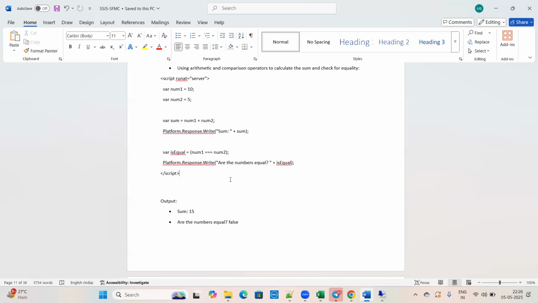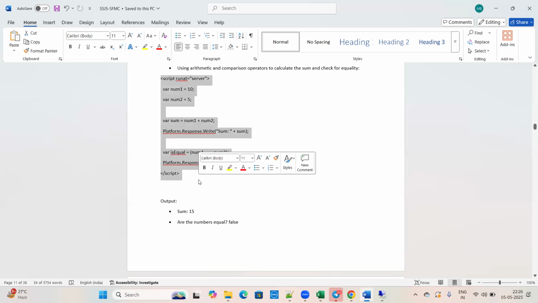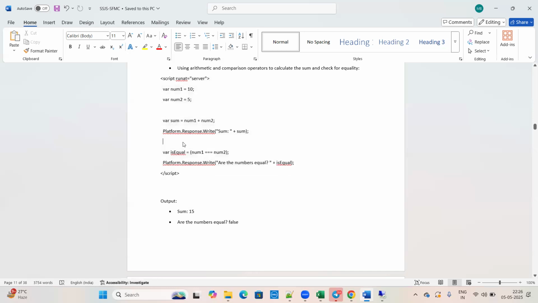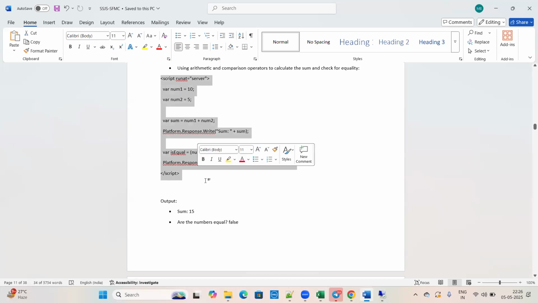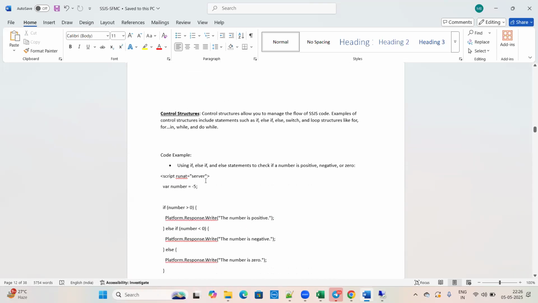So now I hope you're feeling a little better after these four small examples. You have to do nothing. You have to include this in your cloud page or your email, and it will do its own work. It will do the calculation on the back end. You just have to take care of the syntax and your logic and everything.